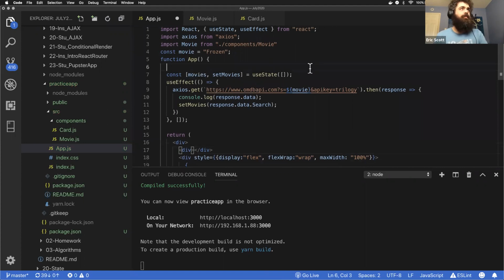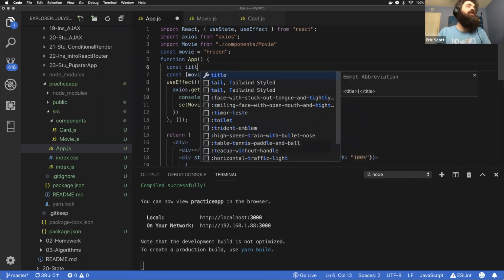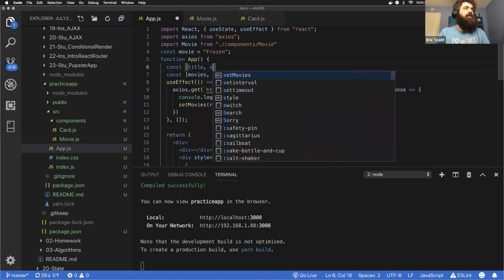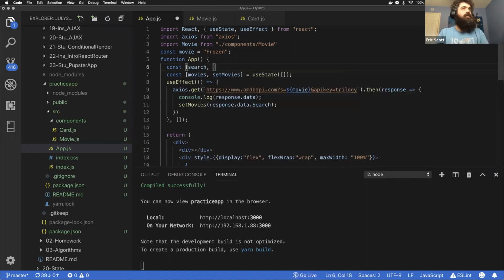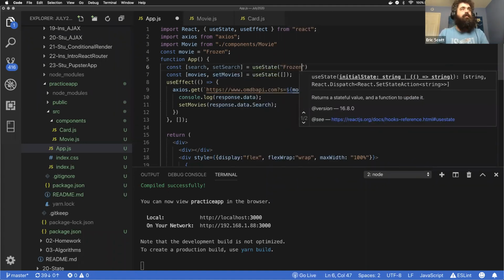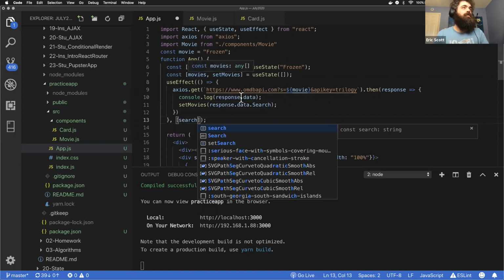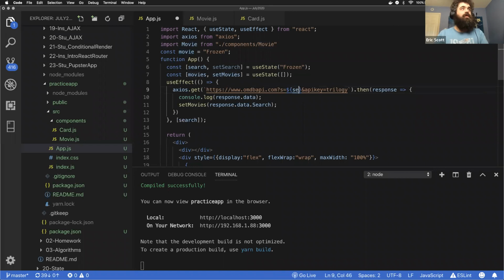So I need another piece here, and let's say const search, set search equals use state Frozen. And instead we'll put search right there.